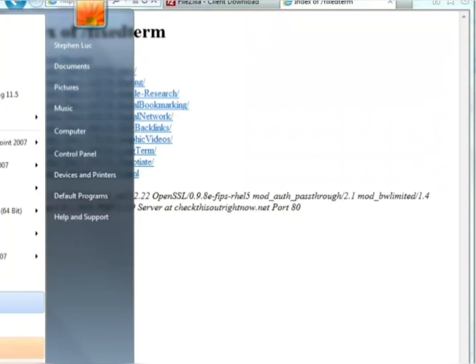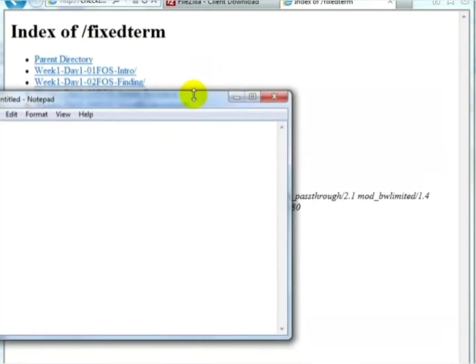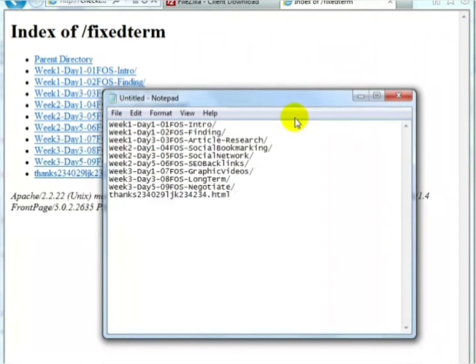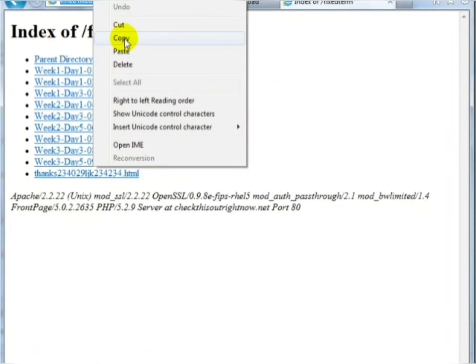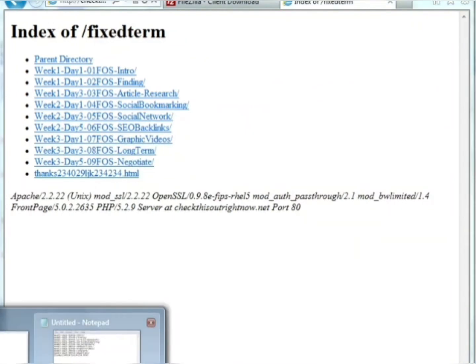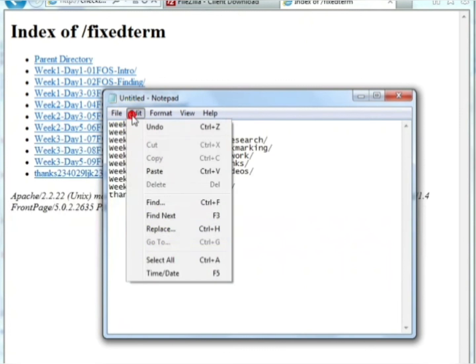So the easiest way that I do is simply grab all these, and then what I do now is simply open up Notepad, and I copy these in here, and I simply copy this at the very top, and I look for some sort of pattern. For example, every one of these except for this one has the word week in the beginning.